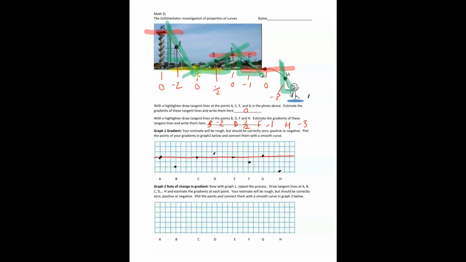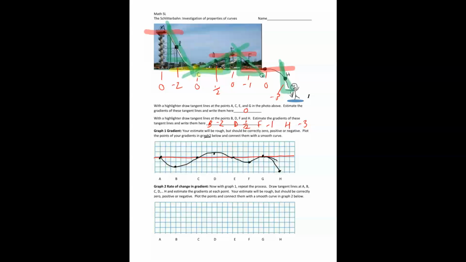Okay. It says graph 2 here, but it's graph 1, right? Okay. So graphing them with a smooth curve means that you just make a minimum number of undulations and still go through all the points. Okay, that didn't come out very well. Okay, something like that. All right.